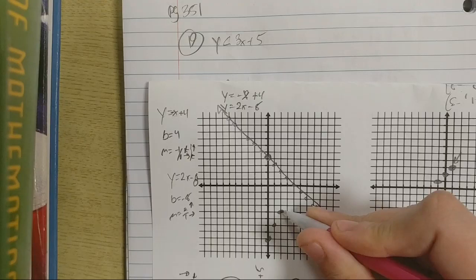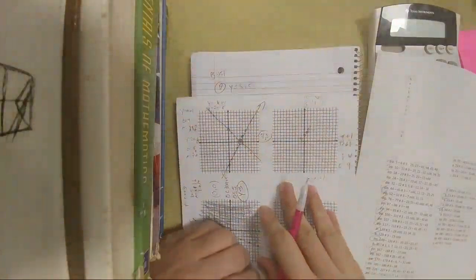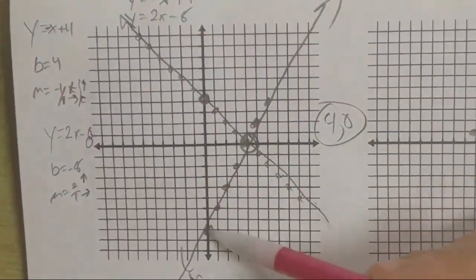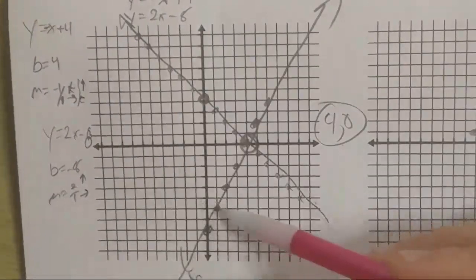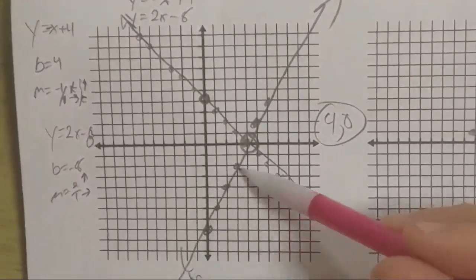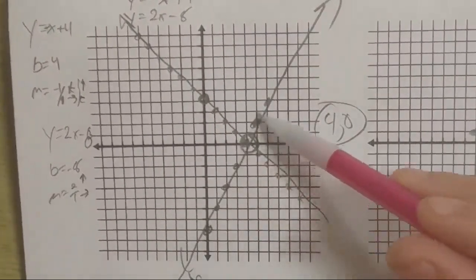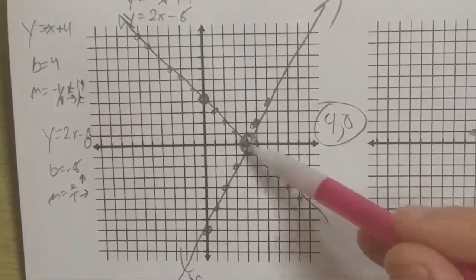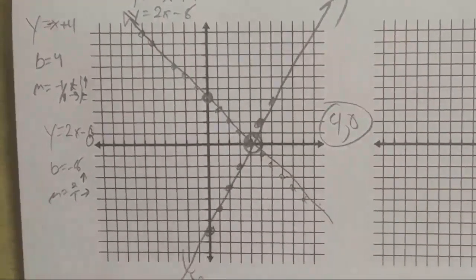So that's 4, comma, does it go up or down? 0. So your answer for this one, oh, and my camera stopped working, sorry about that, is 4, comma, 0. Let me just re-illustrate what I did. Start at negative 8. Then I go up to the right 1, up to the right 1, and so on. What I really care about is where these crisscross, which is at 4, comma, 0.